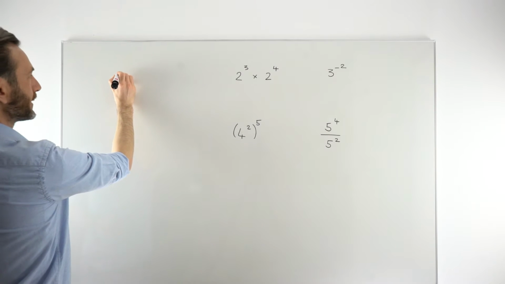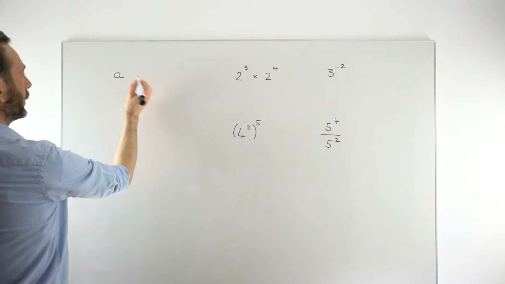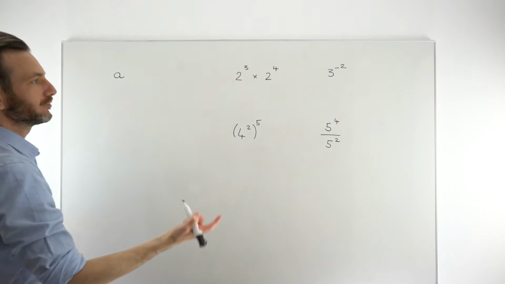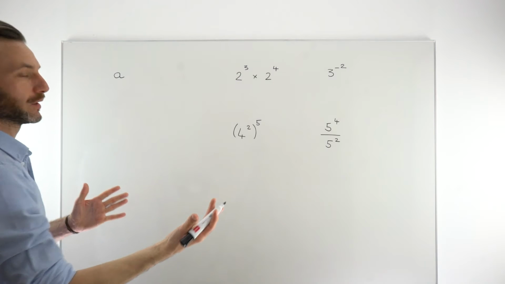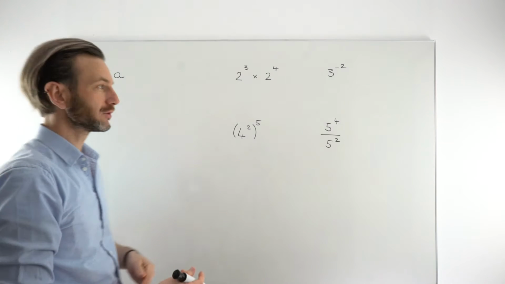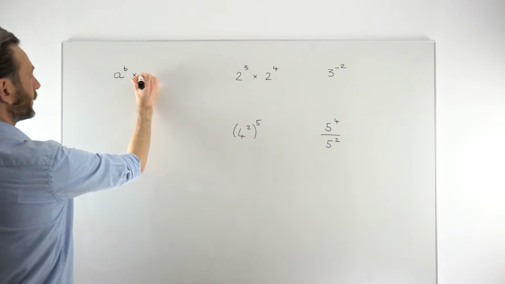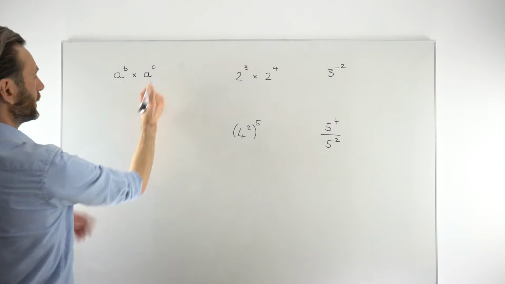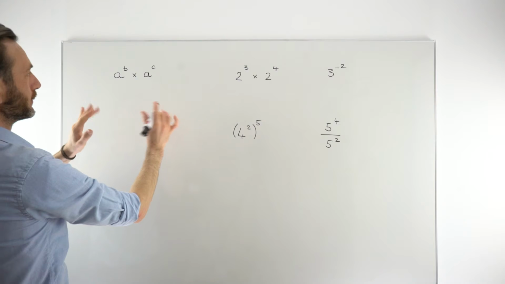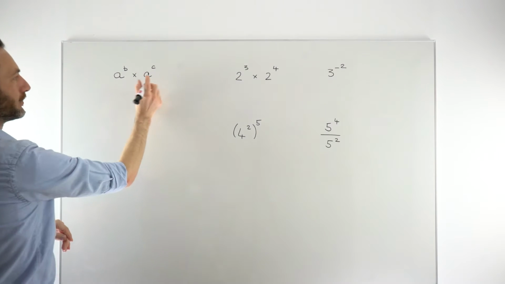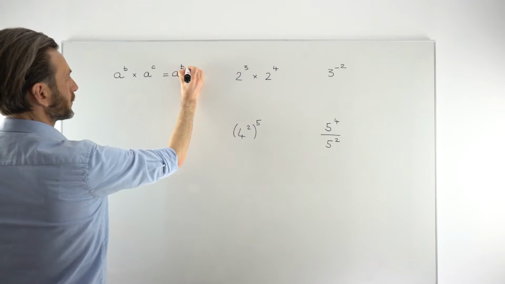So I'm just going to use letters to represent variables. So for example, let's use a, b, and c. In reality, your questions are probably going to use numbers, but they apply just as equally well if you're using letters. So let's say the first rule, you've got a to the power of b times a to the power of c. Notice the base numbers have to be the same. So these rules do not apply if you've got different base numbers. So a to the b times a to the power of c, that's just a to the b plus c.